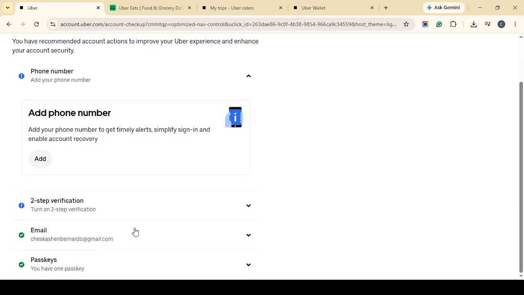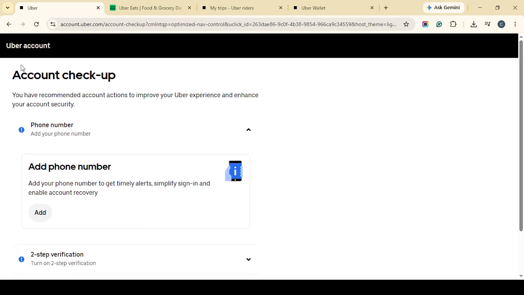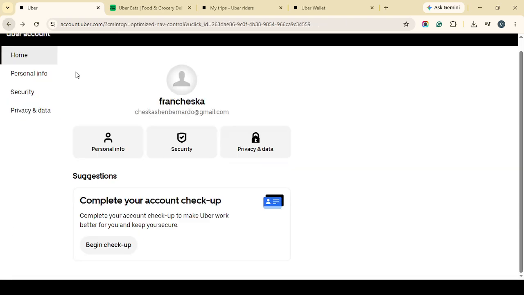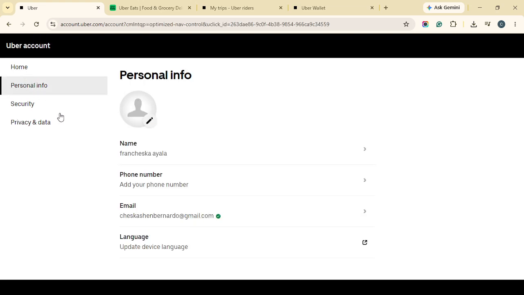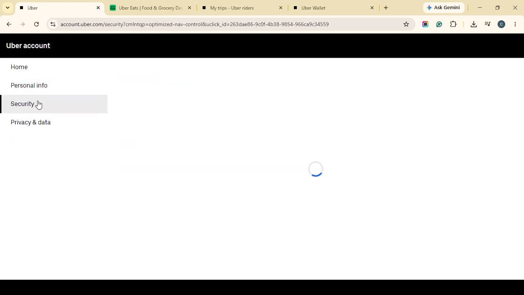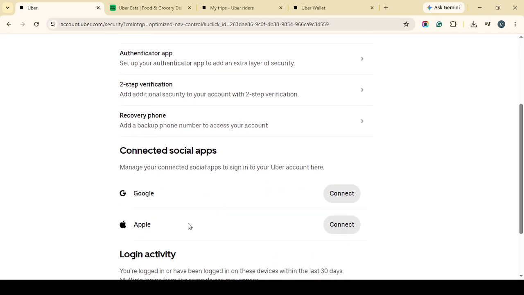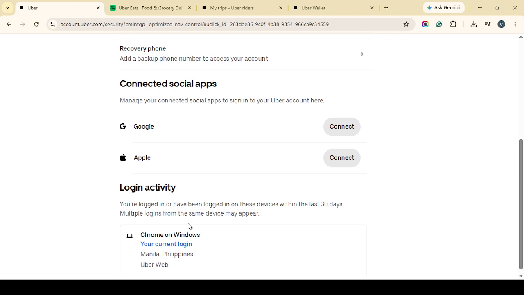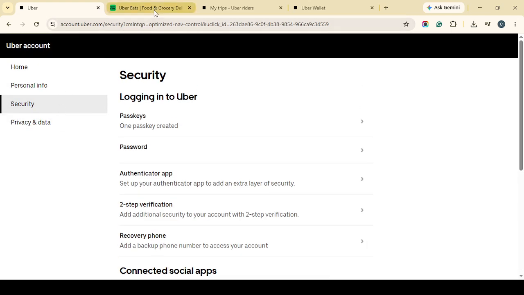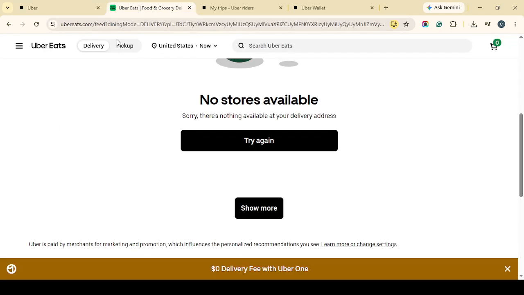Now return to the wallet section and add a fresh payment method. You can enter a new credit card, or if you prefer, choose an alternative option such as PayPal if that's available on your account. As you enter the new information, double-check everything for accuracy before saving. Even a small typo can prevent the payment method from being accepted, so it's worth taking an extra few seconds here.